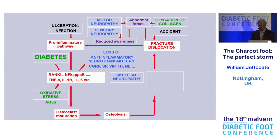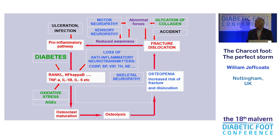The last thing about skeletal neuropathy is that it's not just triggered by this process, but because of the loss of anti-inflammatory cytokines — sometimes for many years because of neuropathy — you already have pre-existing osteopenia in the bones of the foot and ankle. So, if you like, the stage is set for the onset of the disease.